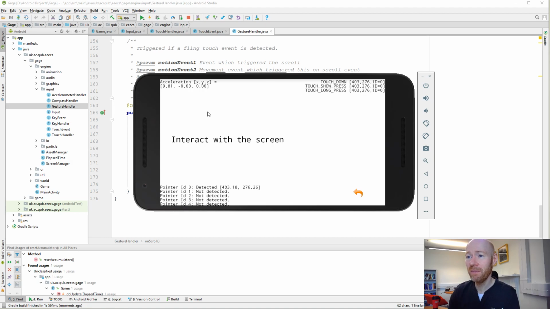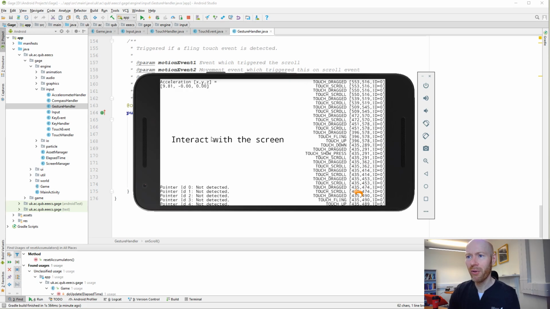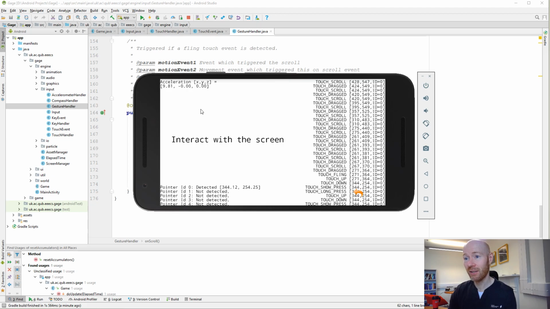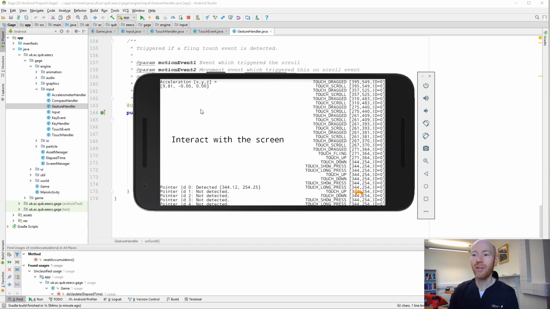If I touch the screen, you can see then that, okay, so we have a pointer ID of 0. Now, unfortunately, I've only one mouse, and the emulator doesn't really do multi-touch, so I'm not going to get anything other than a pointer ID of 0. So release, touch, release, touch. So it can detect an ID of 0. If I could do multi-touch and I touched it again, I would have a pointer ID of 1 being triggered.